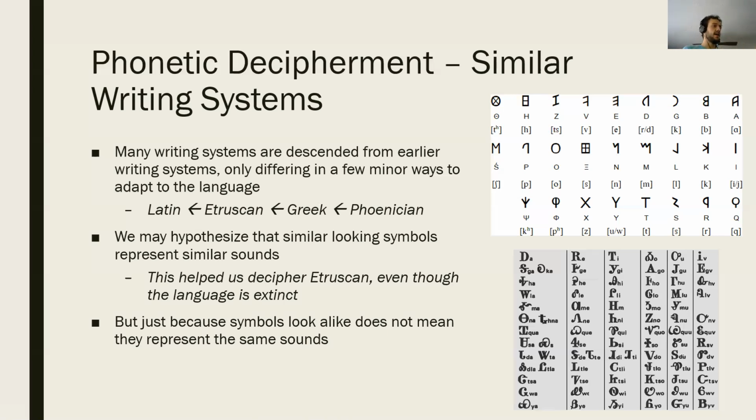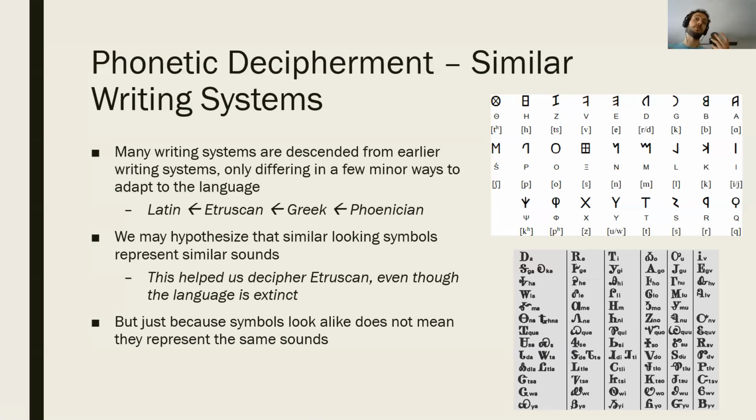To give an important counterexample, look at the Cherokee syllabary, which we talked about a little bit in Module 2. The syllabary was based off of the appearance of Latin letters, but the sounds that they actually represent aren't anything like the original sounds. So the idea that similar symbols represent similar sounds doesn't work well for Cherokee. And sometimes symbols might be similar to each other just by chance. If you're drawing a simple symbol, it's highly likely that they might be very similar to each other.